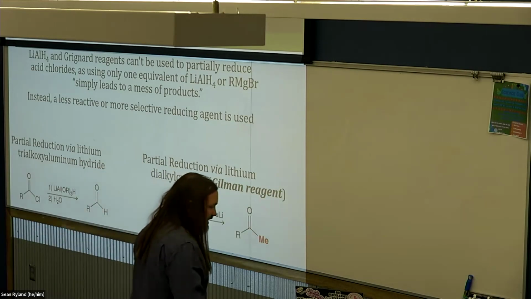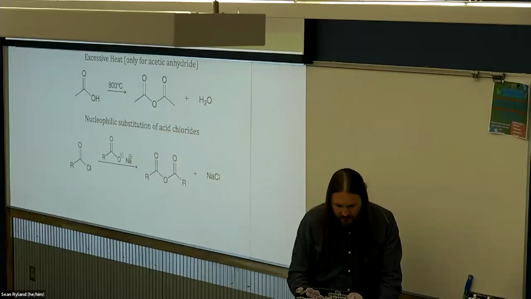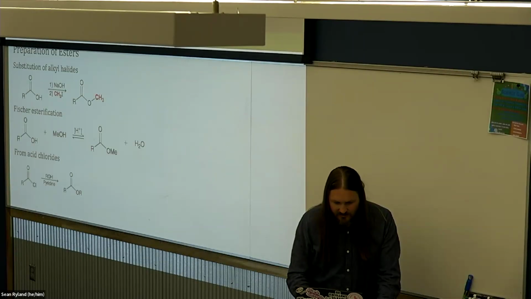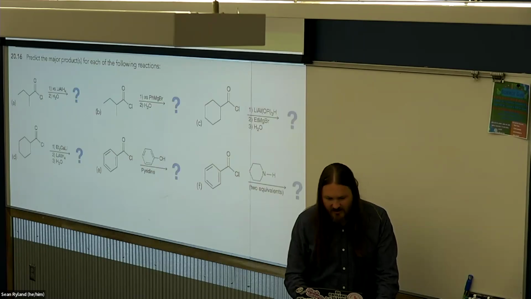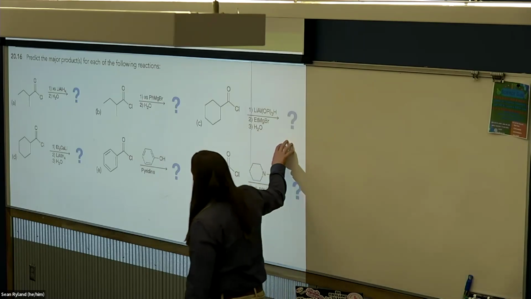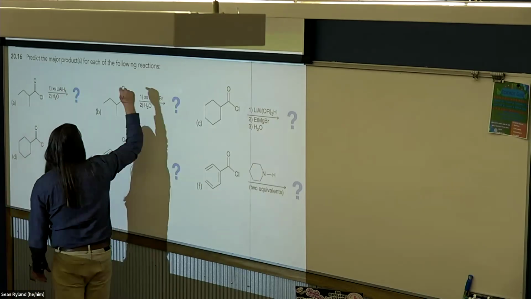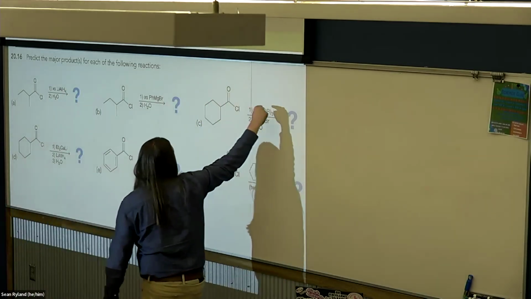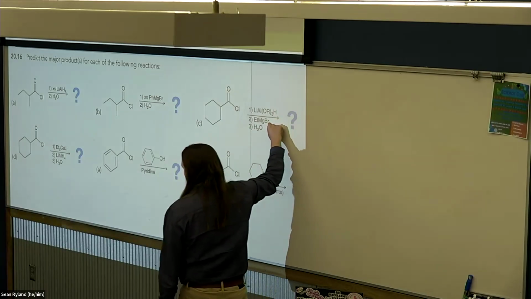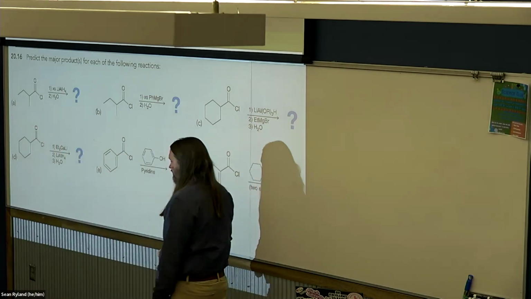Okay, so those are the last reactions. There's some practice, or practice test, and your practice test will come out today too. These are really good for the reduction reactions, because you have lithium aluminum hydride, or you have Grignard reagents, or you add one hydride and then a Grignard, or add one ethyl group and then a hydride, etc.